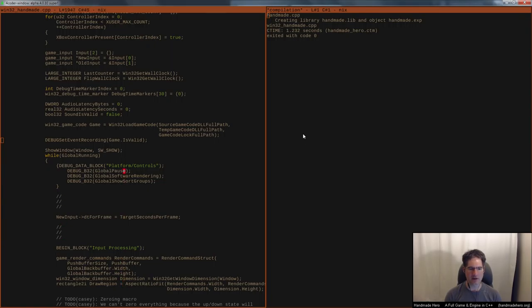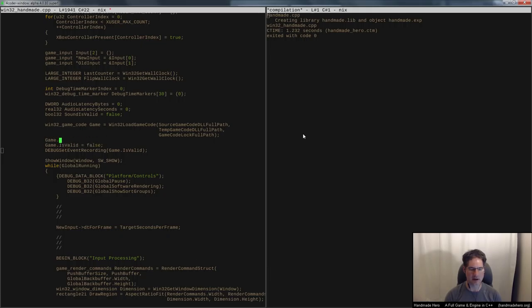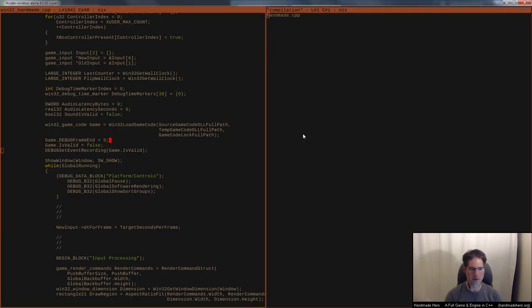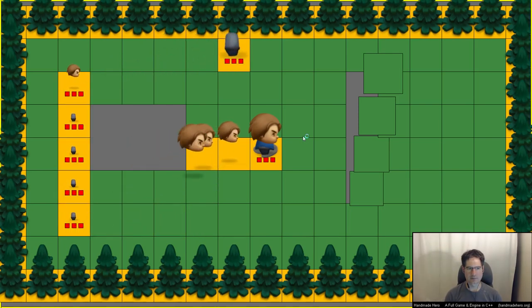And we could test that, right, by saying, okay, game is valid equals false, and we could say game debug, what is it, end frame? So we could nuke it and set that up. And we could see how it goes.